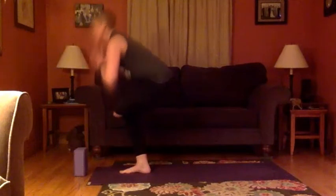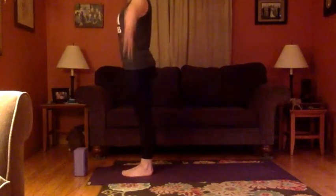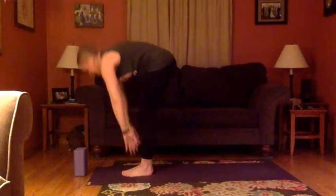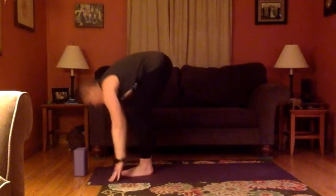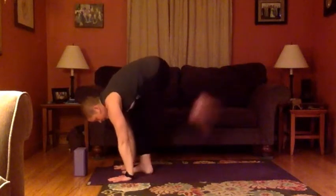Lift the torso, straighten the leg, set the left foot down. Arms reach high to the sky. Exhale to hinge forward. Inhale, lift halfway. Exhale, plant the hand, step it back. High plank.